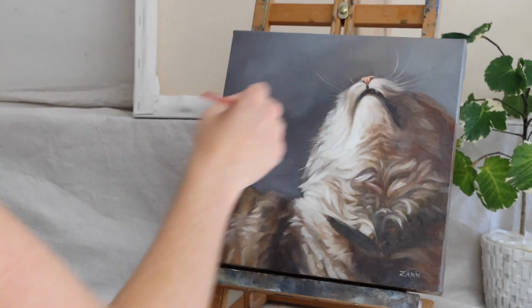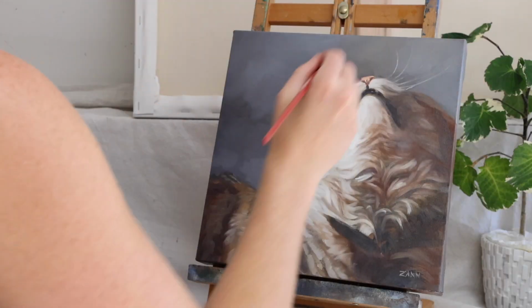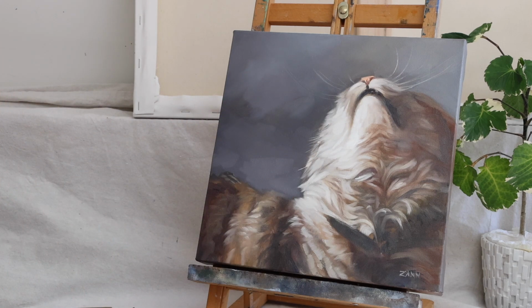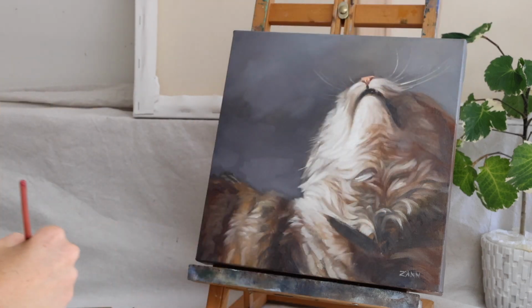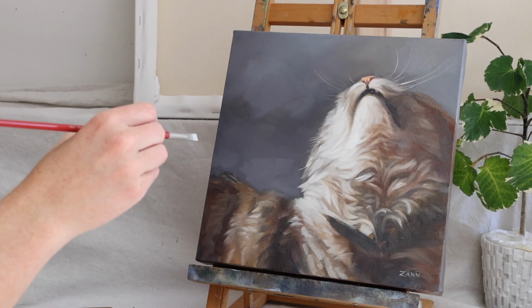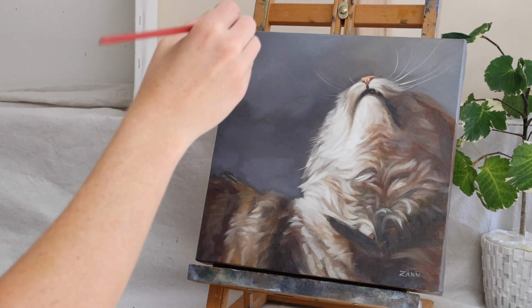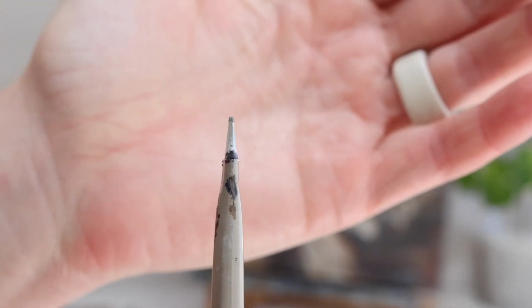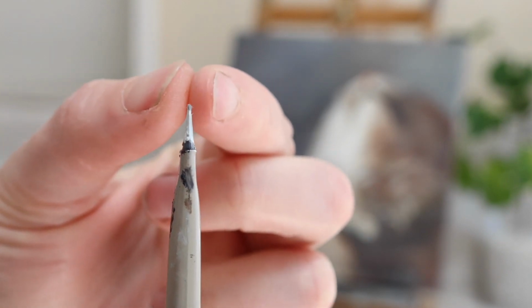Now it's these ones over here that catch the light the most, so I want to make sure that they come out the brightest. And I get that brightness just by pressing in on my brush. What that does is it stops you from using the pointy tip of the brush, and you get more close down to this area. So you get a thicker line from here to here.